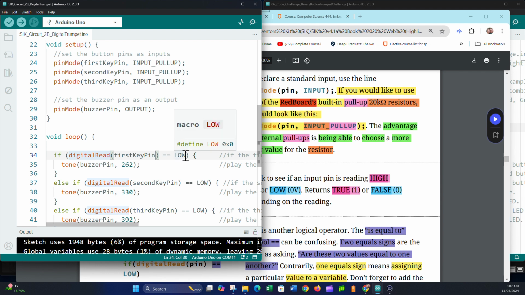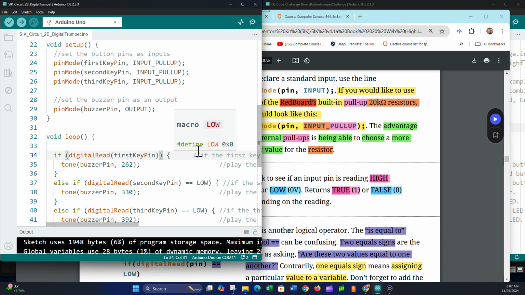So we actually don't have to check if it's low. We don't have to explicitly go equals low. When we go digital read of first key pin, this is either going to return true or false, high or low, 1 or 0. So we can just do this directly, and if the digital pin isn't pressed, it will be high.